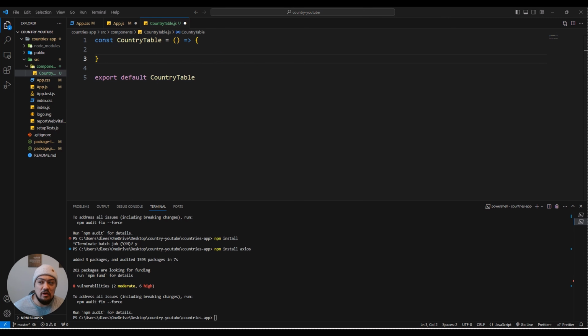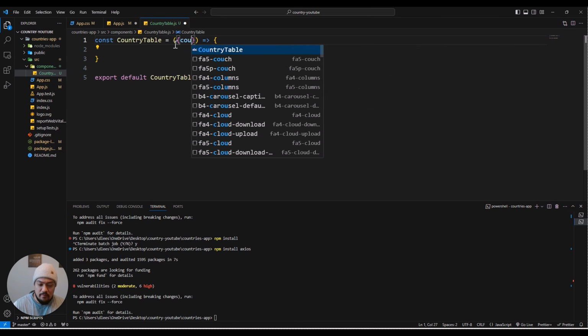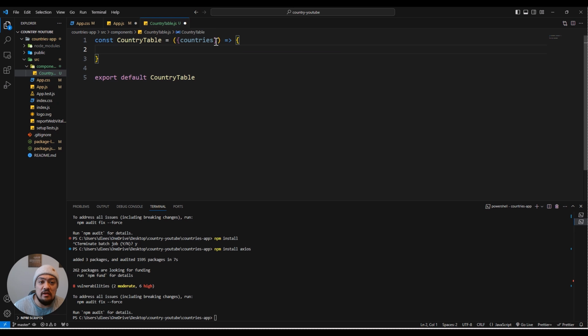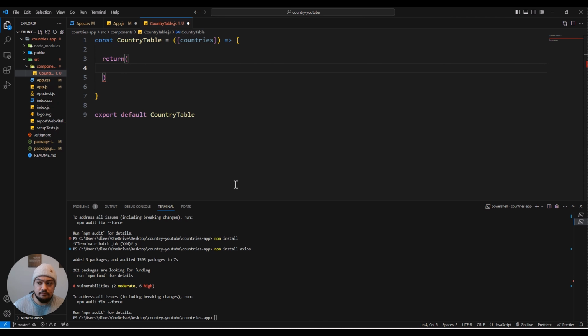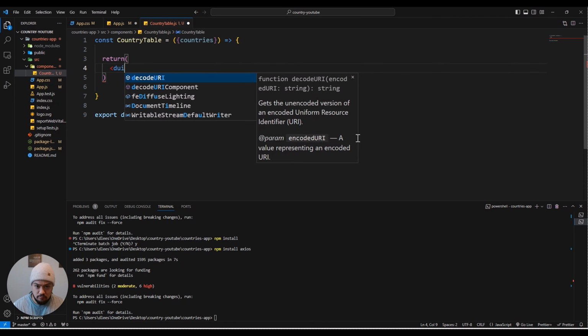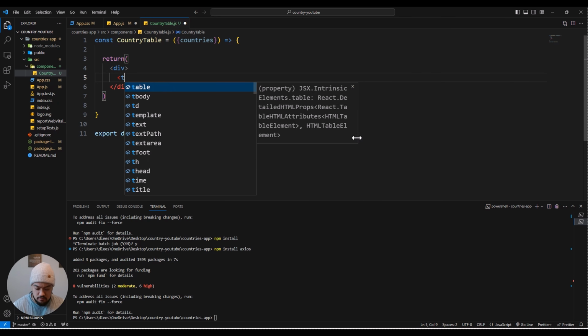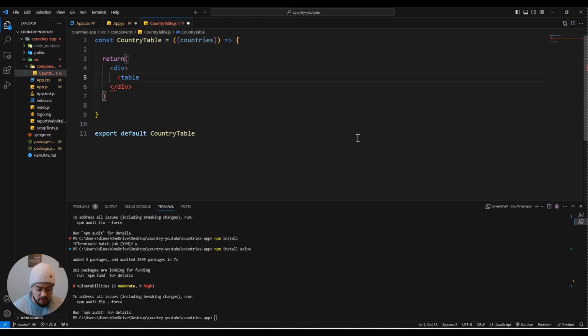All right, so let's add logic to our countries table. So I'm actually going to pass in a prop called countries. This is going to hold our data to display on the table. Let's create our table first. We're just going to use regular HTML here.